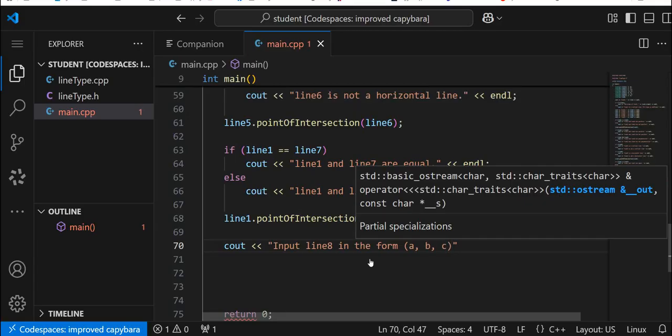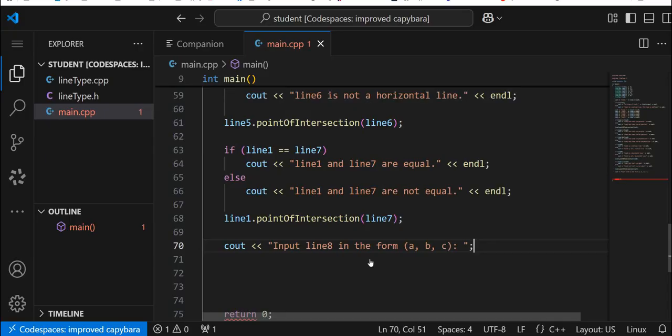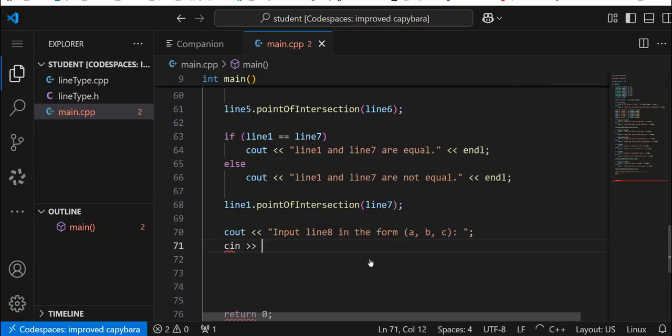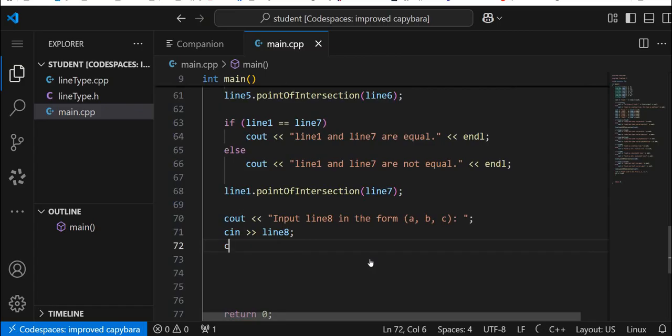You put a comma and a space between them. CIN input, and we use a variable for line 8. Cout: line 8 variable in and inline.